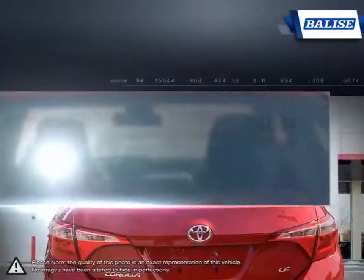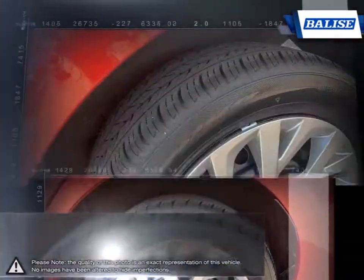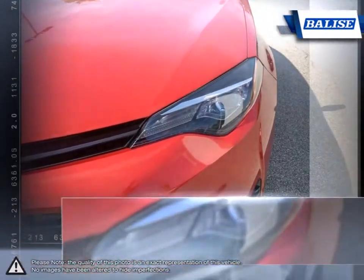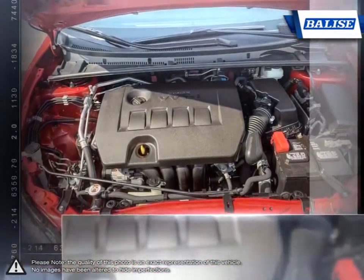With near mid-sized passenger space in the rear, the Corolla has room to spare for up to five adults. The impressive fuel economy also ensures you'll never be spending too much time at the pump. The pleasant ride quality remains composed even at highway speeds. And let's not forget the Corolla's long-running history of reliability and durability that made it such a success.